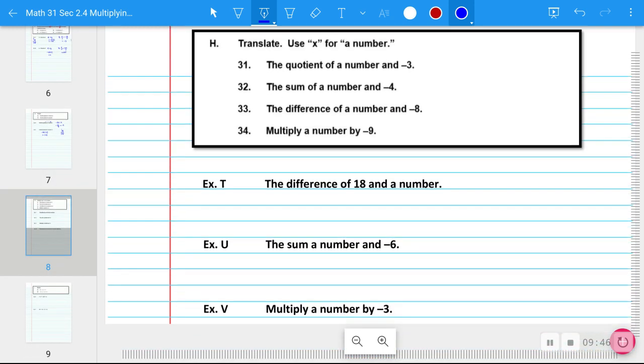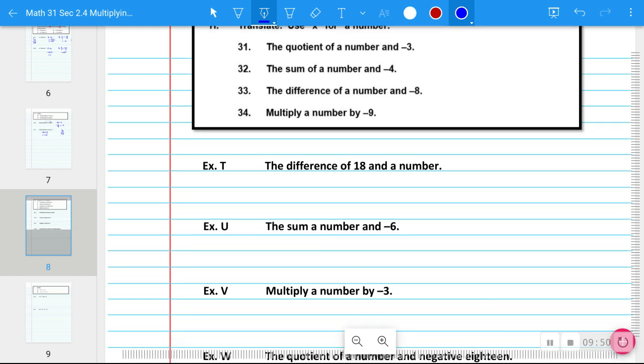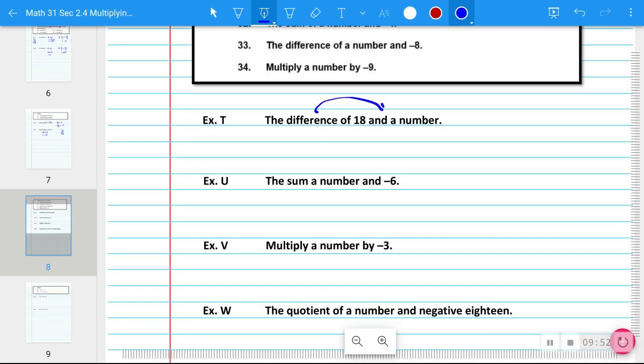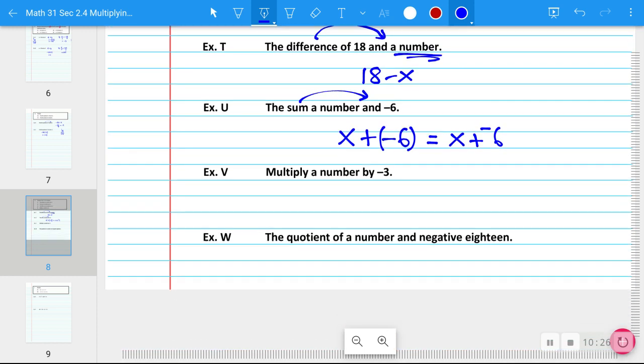Here you're just supposed to write down the expression. And the word difference means subtraction. So this would be 18 minus x. Anytime you see a number, you're going to put an x. Sum means add, so you're going to be adding x and -6. Now you don't want to just do it that way because you've got competing signs here. The plus and the negative sign is very confusing, so you want to either write it like that, or it is legitimate, although not usually done in a math class, to put a little negative up high. So both of those are legitimate ways of writing that answer.